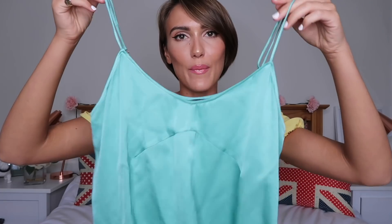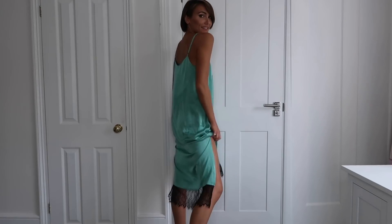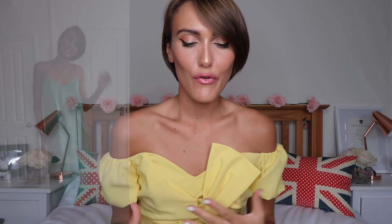The first Zara piece is a comfortable summer dress in a kind of teal colour, just a little strappy, straight down — I wasn't sure it would be flattering but I think it actually is, and it's very comfortable. It has two little slits on the side and cute black lace at the bottom — I feel the black lace really makes it. It has a sexy feel even though it's straight with no shape, because of the nighty-style material. I think it was around £25. I'll definitely be wearing this a lot. The thin spaghetti straps are very flattering on the chest and collarbone area.